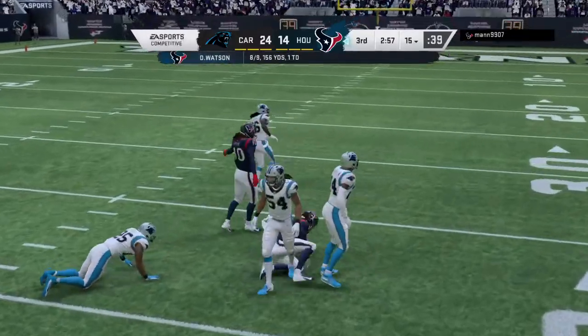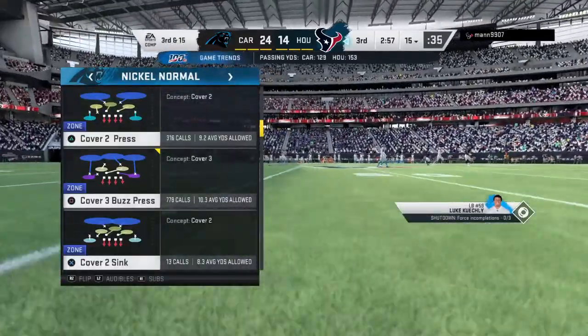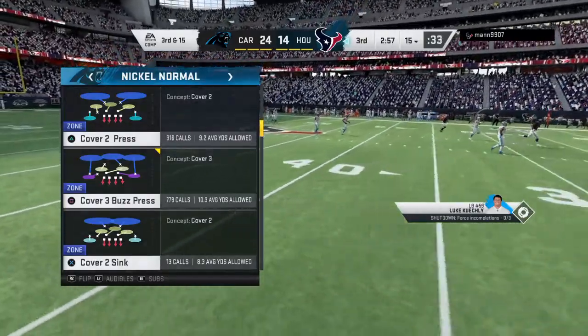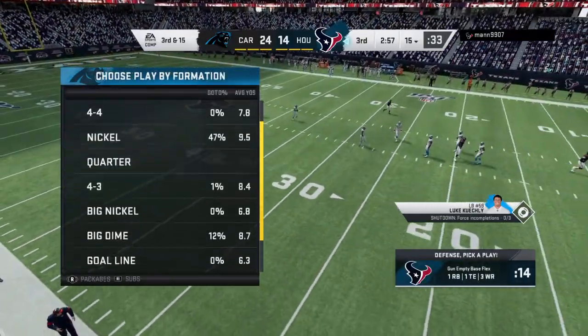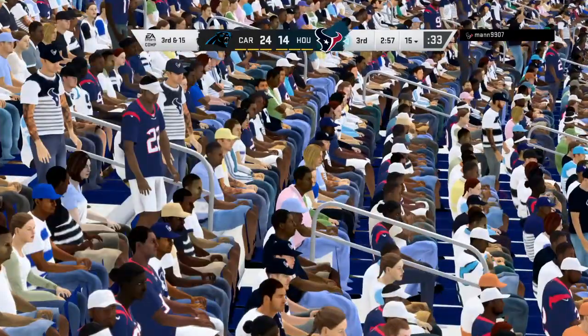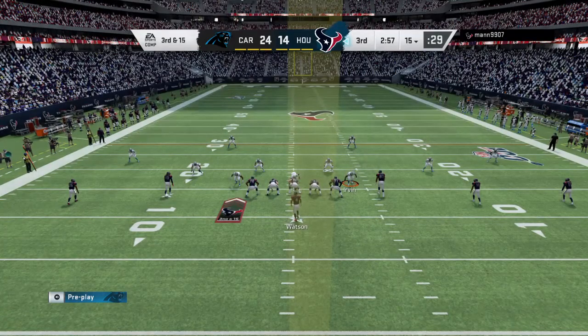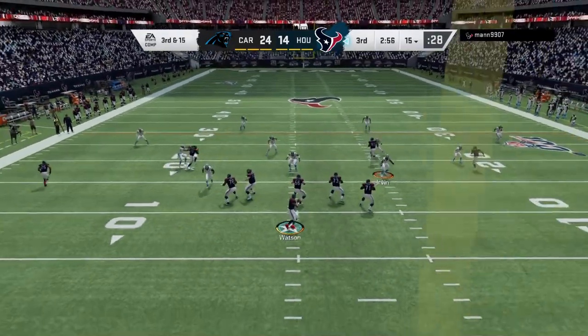Now a deep ball there on 2nd down, but it'll wind up incomplete. Even without a ton of pressure in his face, it just shows how difficult it is to pick apart his own defense. Those guys are sitting back, and they're not playing receivers as much as they're playing the eyes of the quarterback and when he delivers the ball. This offense in desperate need of a conversion as they come up on 3rd down.